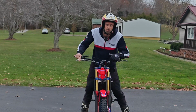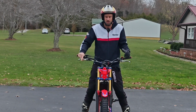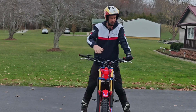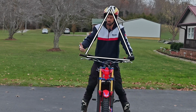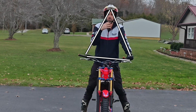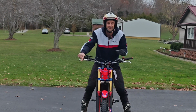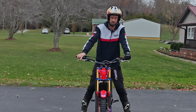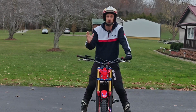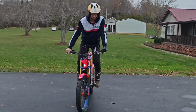Now, I want to talk for just a moment about a couple concepts as relates to triangles within the motorcycle riding framework. The first of which is going to be the triangle that's made with each of my hands on the handlebars, going across, coming up through my arms into my shoulders and head. This triangle, so to speak, is something that's really important. In order to balance on the motorcycle, you can't dip the top of the triangle out too far to the side. As you do, the whole bike starts to lean. You and the bike start to lean, and you cause a lean angle.